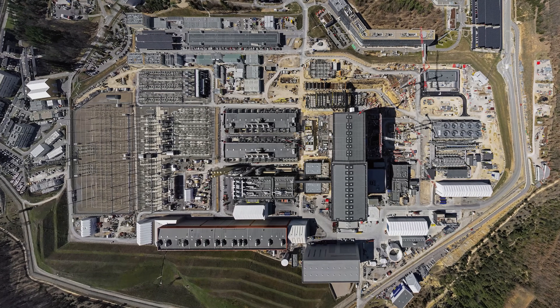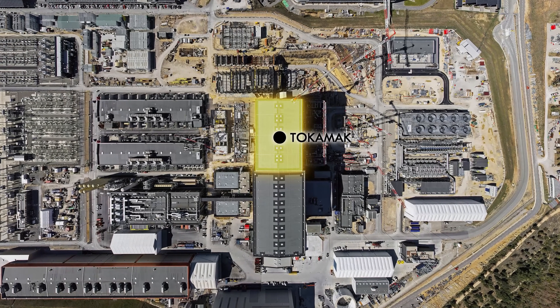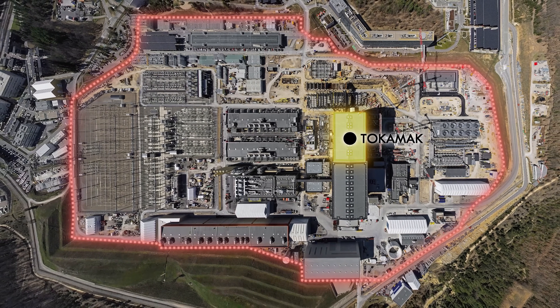Jade's video goes into a lot more of the groundbreaking science at ITER, but all that science requires a lot of actual breaking ground. This is a bird's eye view of the whole facility, and this is where the tokamak lives. So if all the nuclear fusion is going to happen in there, what are all these other buildings and structures for? Fortunately, there's a civil engineer there in France amongst all the technicians and scientists who knows the answer, and I was lucky enough to chat with him.